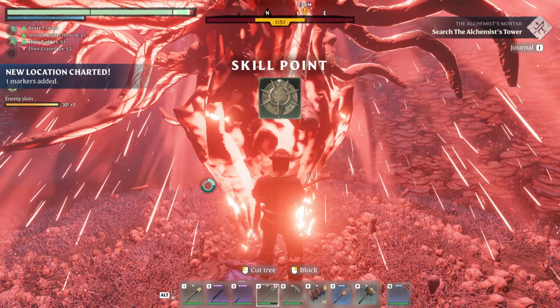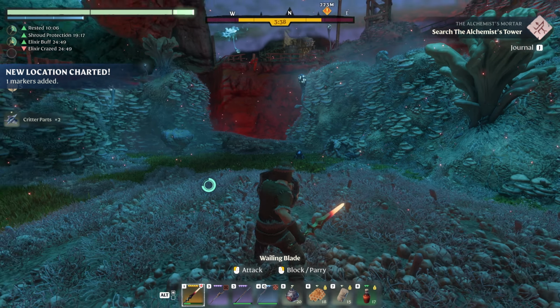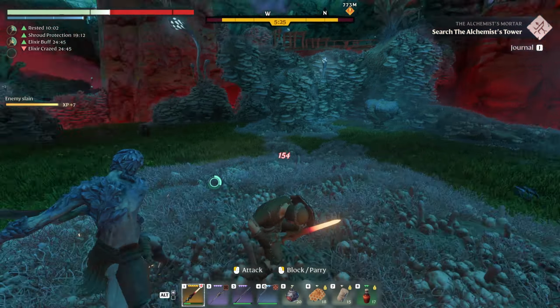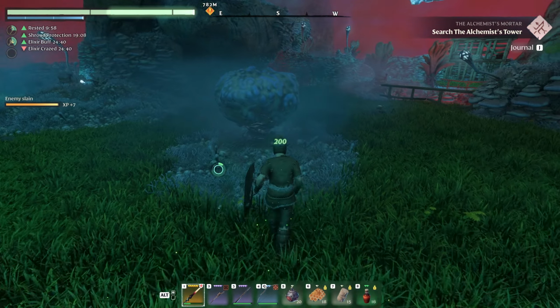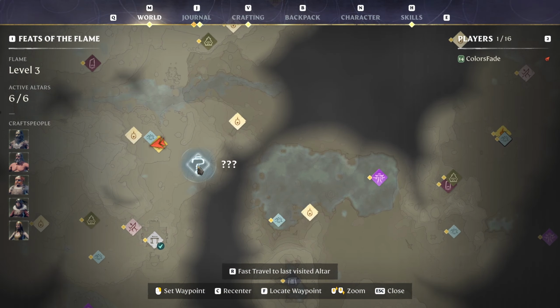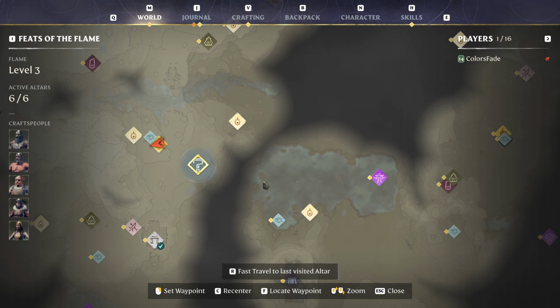As soon as you destroy a Shroud Flower, the area immediately surrounding that flower will be cleared of the Shroud. You cannot fast travel when you're in the Shroud, but when you're not in the Shroud, you can. So as soon as you clear one of these Shroud Flowers and the area becomes clear, you can fast travel then. So when you see a Shroud Flower on the map, when you see the 3 question marks, tag it, go kill it, get that skill point, and then teleport away with fast travel.